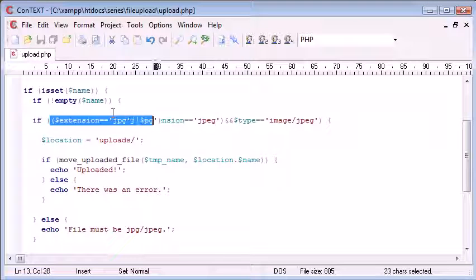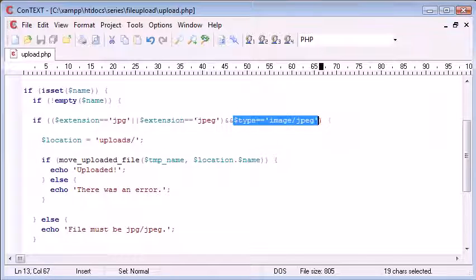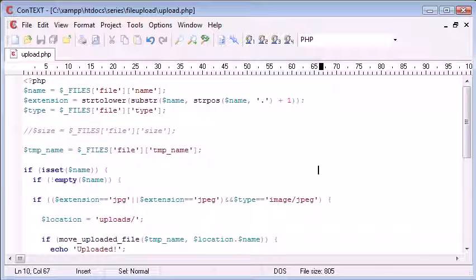We're first of all checking our custom extension, which we've taken from the name, and the original type of the file, and we've checked for that. So we're checking that the file exists. And now obviously you can add in more logical operators to check for different types of file, but there is actually an easier way to do that using arrays. So we'll do that probably later on.